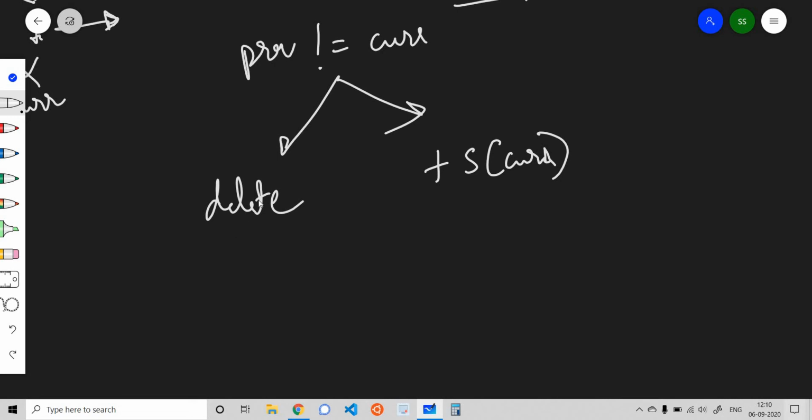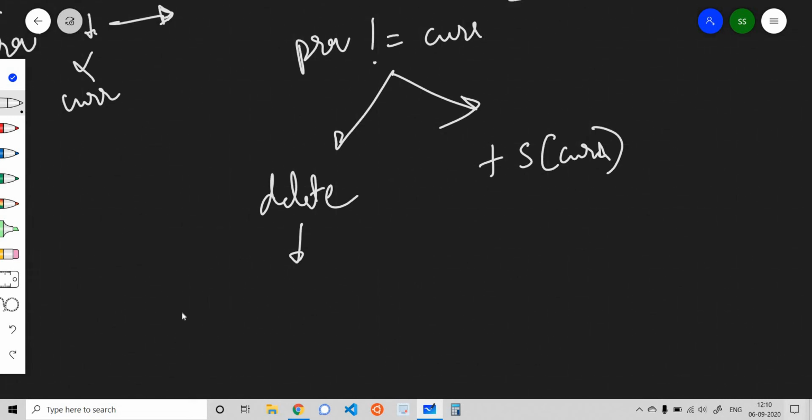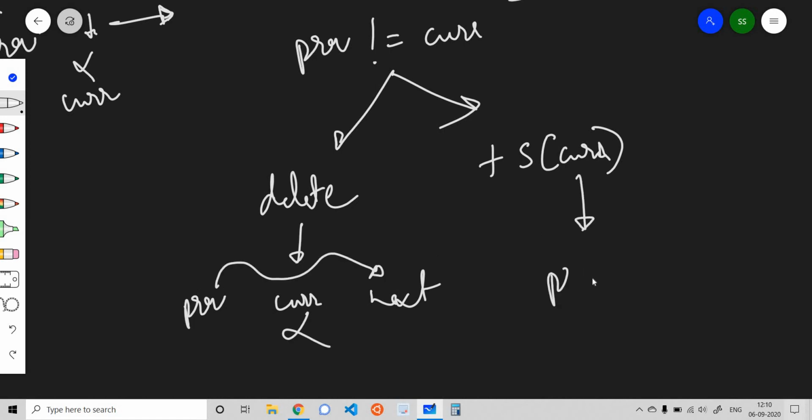Okay, so in this case, when we are deleting the current character, suppose this is previous, this is the current, and this is next. So we will delete this and we will move ahead with the recursive call. In this, we are not deleting the current, we are concatenating current to the previous and then moving ahead with the recursive call.